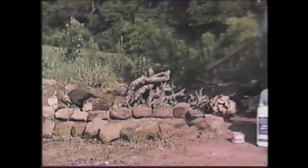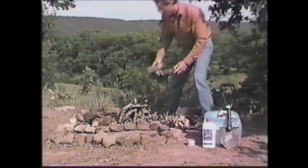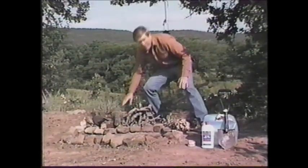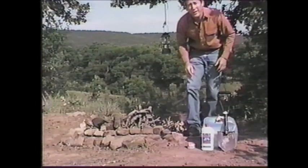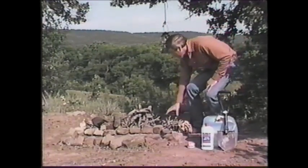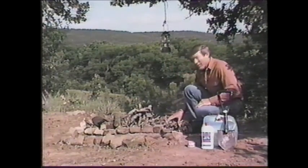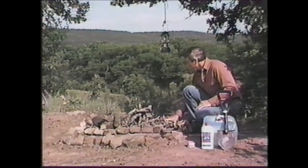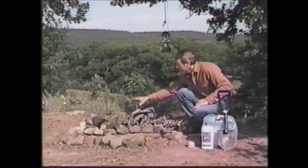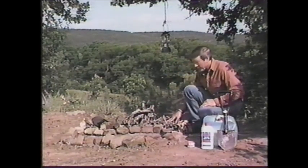Next, we're gonna build a fire. This may sound a little elementary, but you'd be surprised how many people don't know how to build a fire. I have these little piles here for the purpose of demonstration. Normally I wouldn't do this, but we have small little kindling, and then we have little larger twigs, and then we have your good sized logs here.